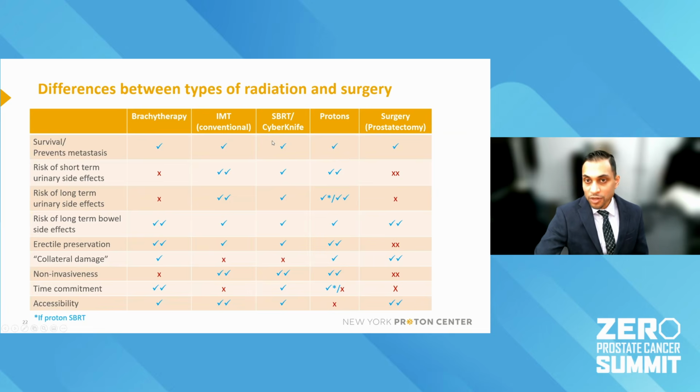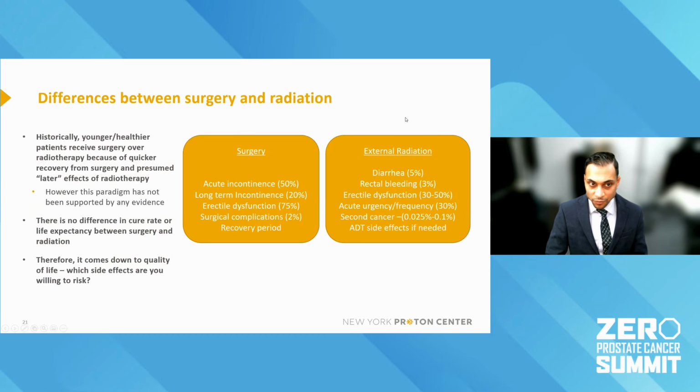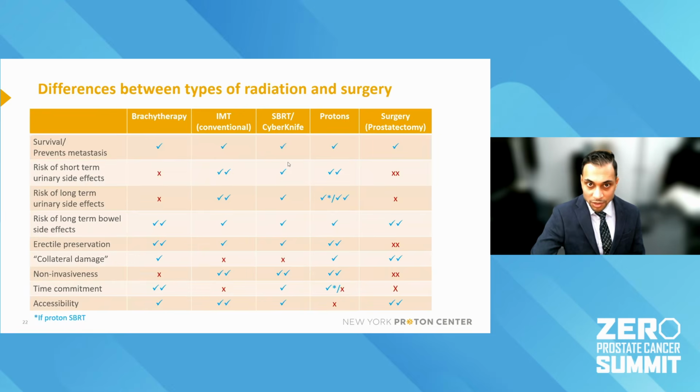We do, however, have really strong data comparing radiation, particularly classic radiation, with surgery. And that's why I'm very confident about all the factoids I mentioned before on this slide. We can say this is a fact just because we have strong randomized evidence to compare the two. We do not yet have strong randomized evidence to compare the different types of radiation. I won't go through every single parameter here, but I want to highlight each type of treatment and the overall pros and cons.